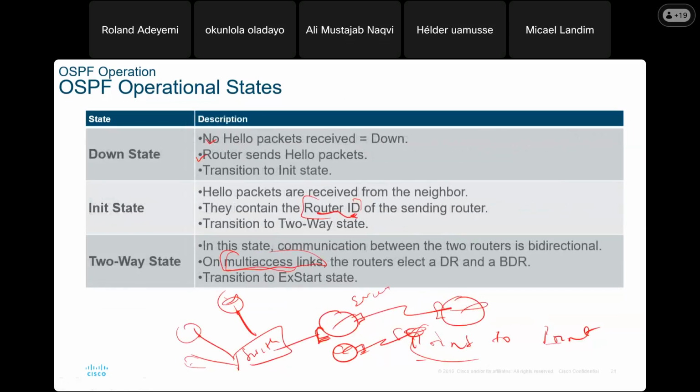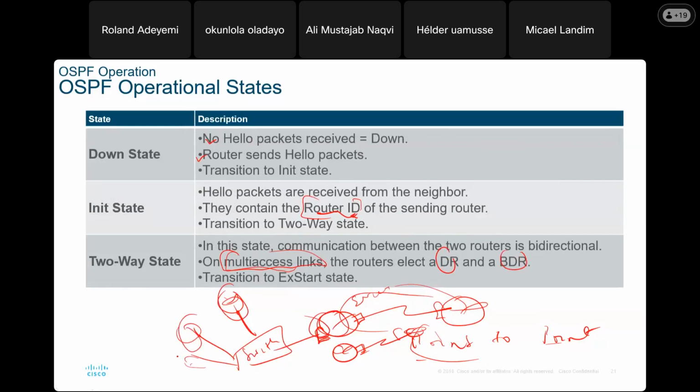So when the two routers are connected together, the router will not believe that they are the only two on the link. It will be thinking others are still going to come and join them. That is why they need to carry out an election of DR and BDR. Why do they need to carry out an election? If they do not carry out an election, you saw the link state advertisement. This router wants to form a neighbor with this. The same router wants to form a neighbor with this.